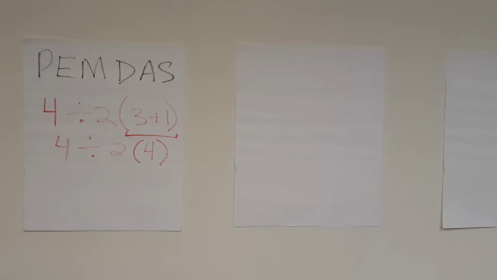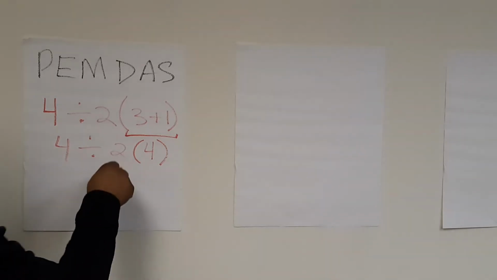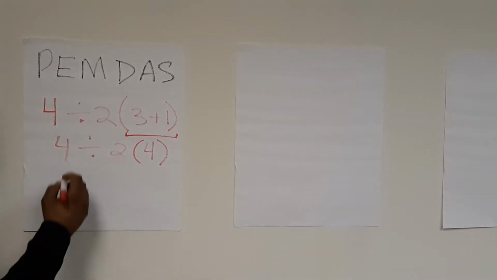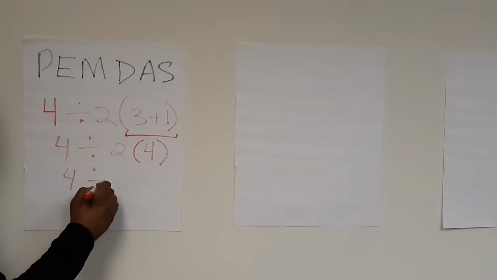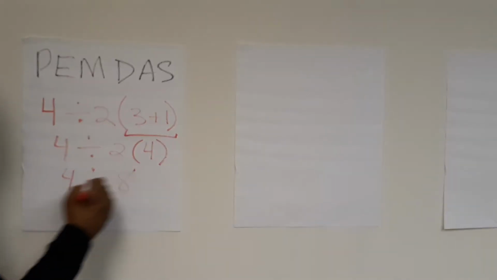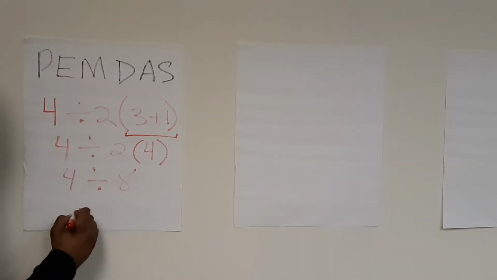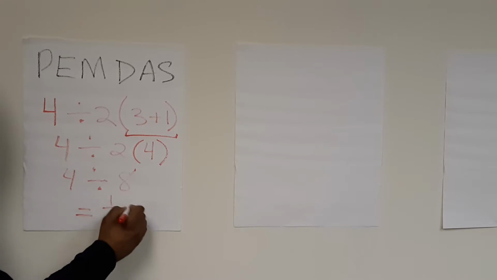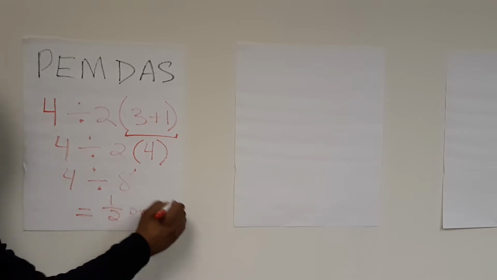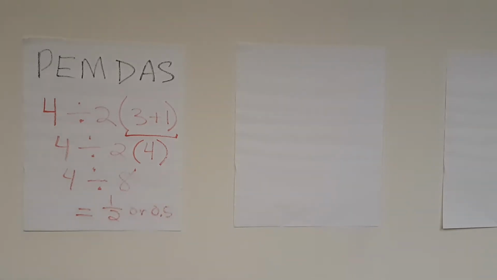Now here's where a lot of people get in trouble. And this was kind of going back to the social media problem from a few months ago. When you look at this problem, you still see a set of parentheses, and so people say, okay, well, now what I have to do is I have to do 2 times 4, and this is what they do. They do 4 divided by 2 times 4, which is 8, and 4 divided by 8, my answer is 1 over 2, or 0.5. People are like, yay, yay, yay.